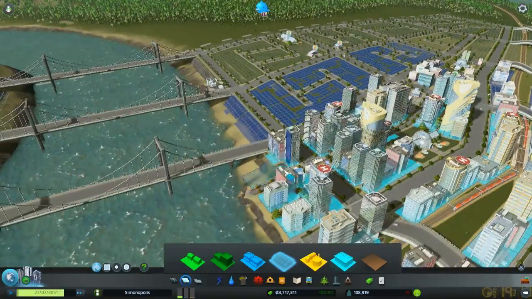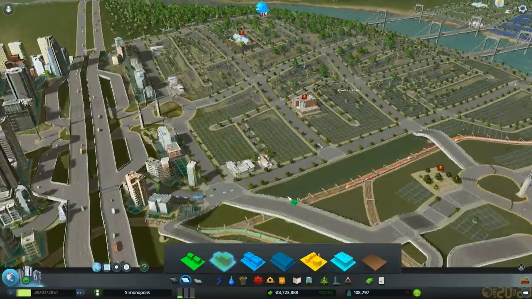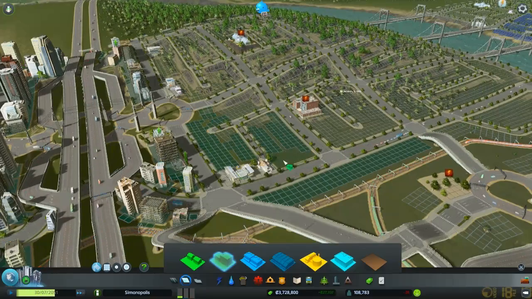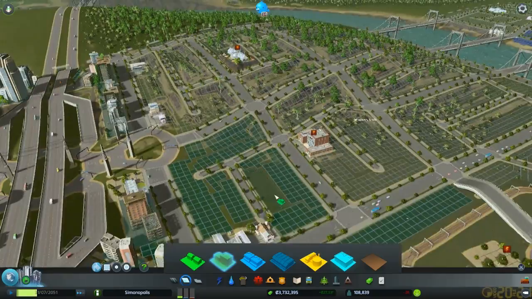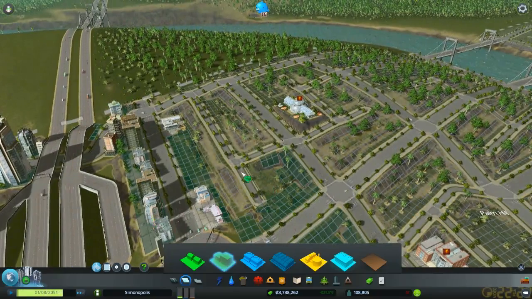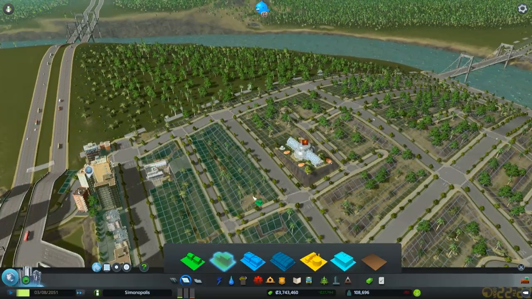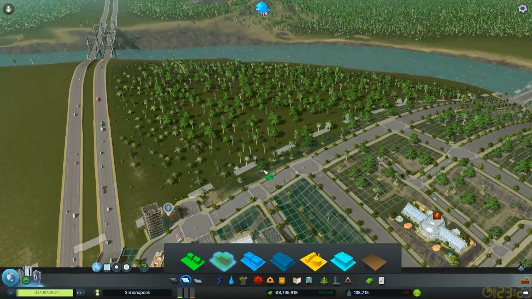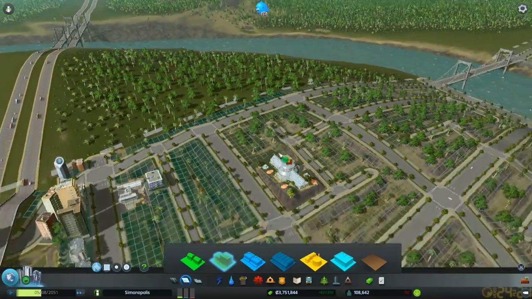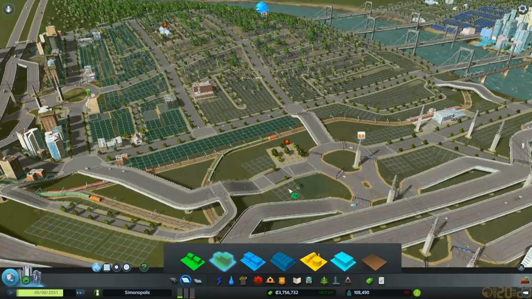Alright, and there's plenty of room to grow. And apparently there's more demand for residential, so we're going to zone this stuff here. Like that. And I guess we'll also zone this stuff here. Like this. So after all that time, finally we've got some extra residential demand. And it has been a long time since we had that. Alright, good. Good. Expand. Might as well put that there because we can.